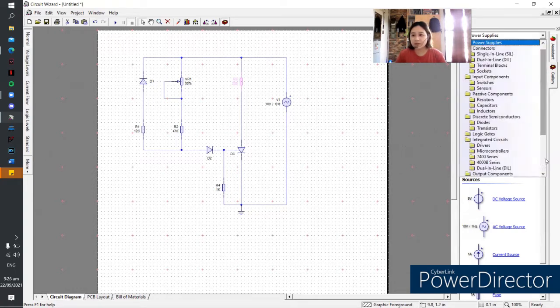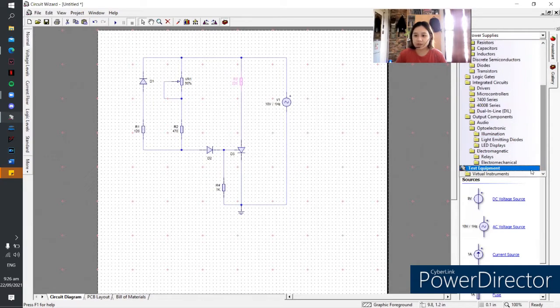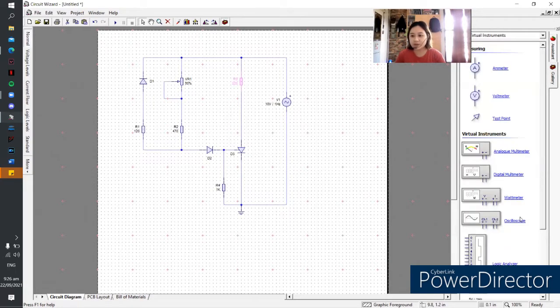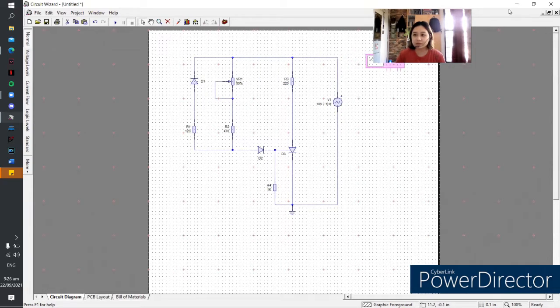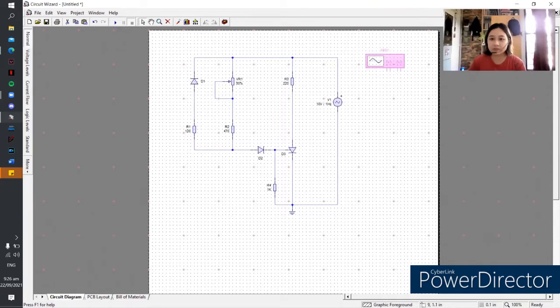For our last component, under test equipment under virtual instruments, we will add an oscilloscope. For our channel 1, we will measure it on our resistor 3.